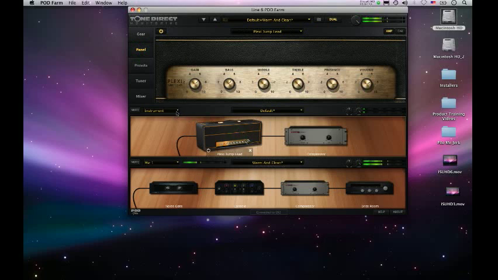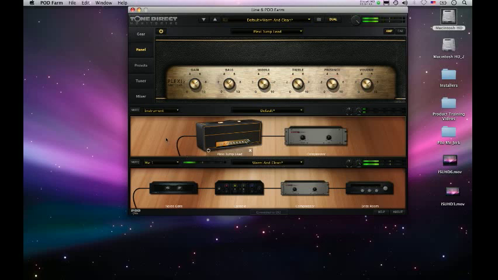We've also got a way to set our channels. I've got channel 1 or tone 1 set to instrument, which is connected to my guitar, which is plugged into the normal instrument input on the UX2. And I've got mic 1, my dynamic microphone right now, plugged into the mic 1 XLR on the UX2. So I've got a dual tone patch going on right here.